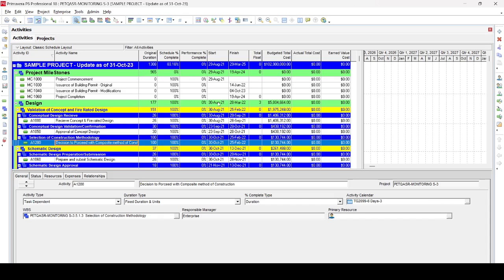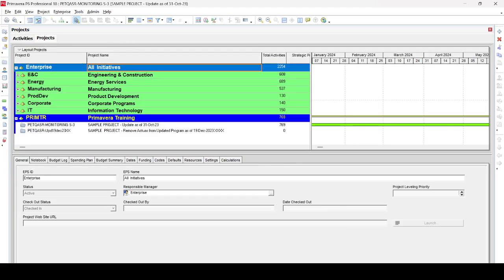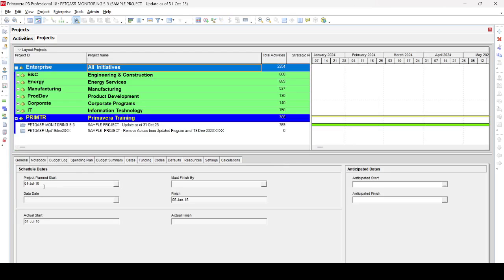of the data date. I'm not running the project here because in this program I did not remove the out of sequence activities. If you run it, we can go to the folder button here. You can see in the journal tab, in go to dates, it will give you the project plan start as 1st July 2020. It is not correct. Just select the project here. Okay, now I select the project. It shows that the project started 29 August 2021, and the data date is 31st October 2023. So, let's run it for the program.